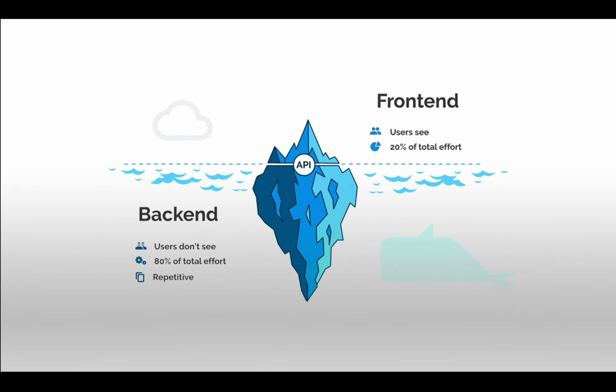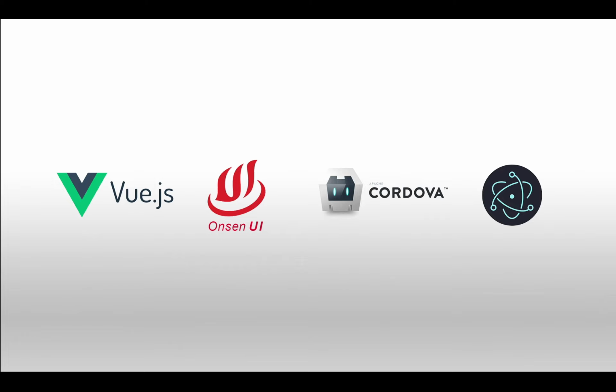Like almost any web project, this project is split into two parts, the front end and the back end. To save development time and optimize the development workflow, we have written the front end in Vue. It is the same package that is used for all platforms. So for example, for the mobile application we have used Cordova and included our Vue frontend library. Same for the native desktop apps. There we have used Electron and just included a Vue frontend library. On top of Vue, we have used Onsen UI for the interface.